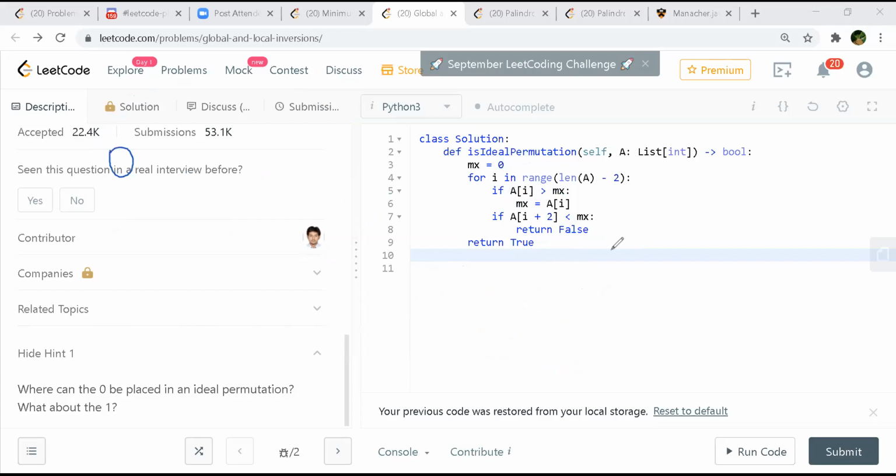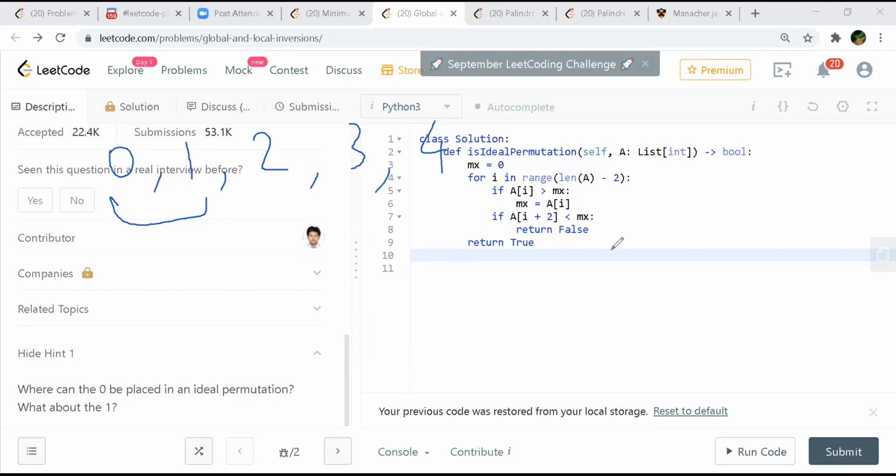Let's not disturb the first two, 0 and 1. And let's just jumble 2, 3, and 4 amongst themselves. Let's do them as 3, 4, 2, something like that.